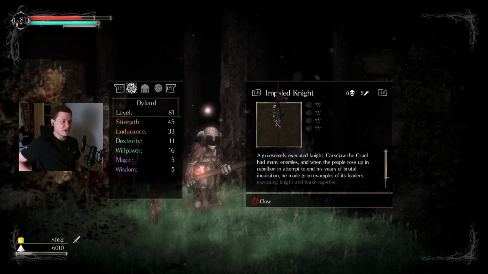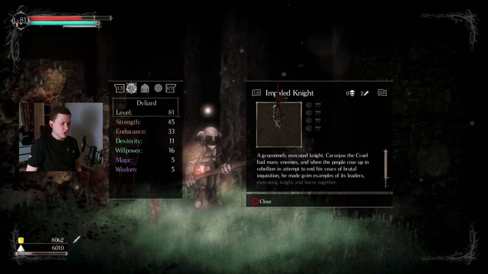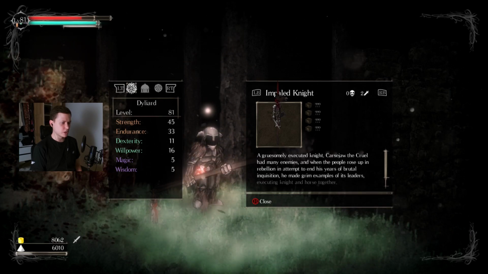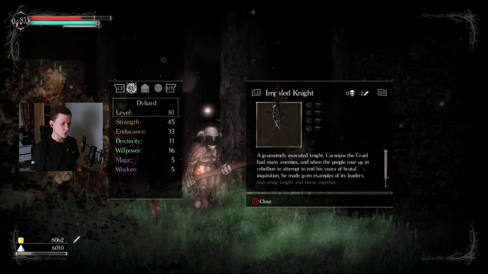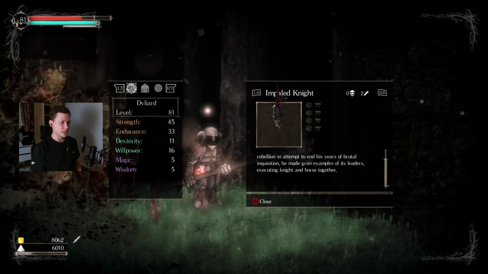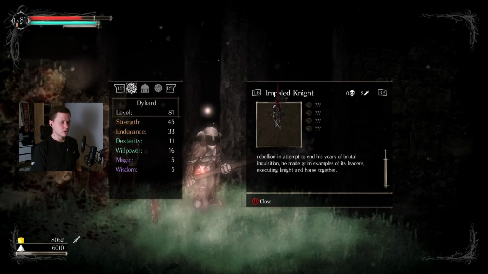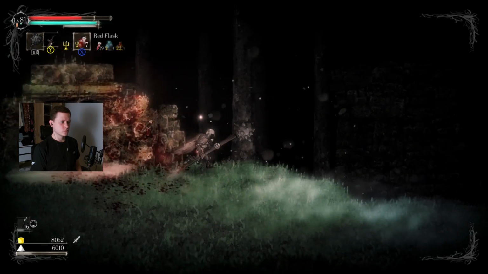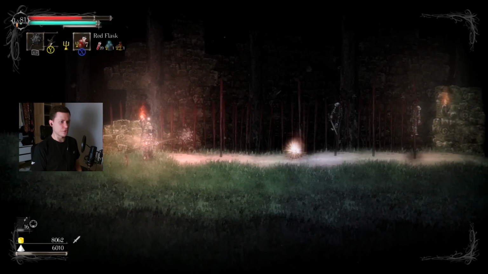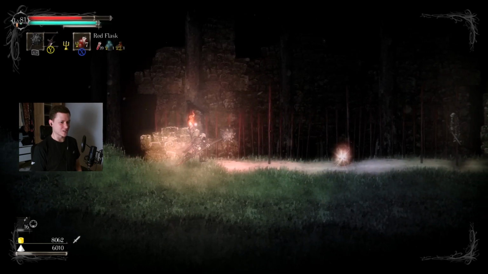Impaled Knight. And they have horse heads for their heads? A gruesomely executed knight. Cursejaw the Cruel had many enemies, and when the people rose up in rebellion in an attempt to end his years of brutal inquisition, he made grim examples of its leaders, executing knight and horse together. That's disgusting. Very dark design, and I totally thought they were a member of the environment, but the hopping and the jumping around is kind of goofy.